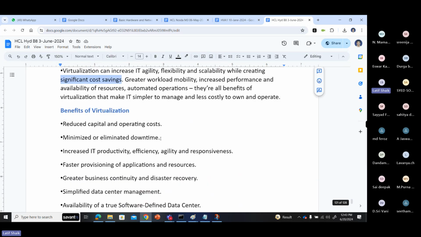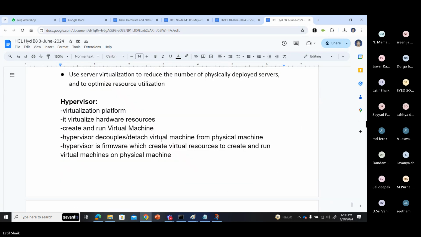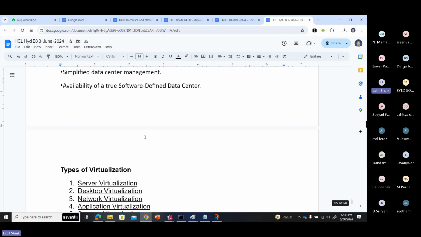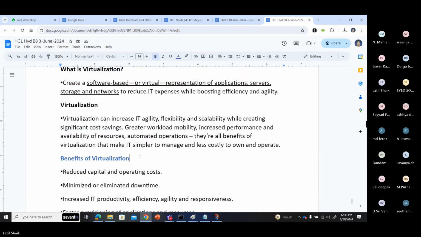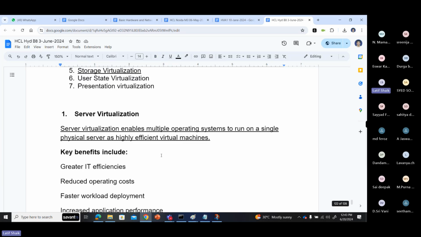I have written certain statements somewhere here. I think here it is. Guys, overall, I will give one example about server virtualization. So then we'll understand the virtualization advantages.